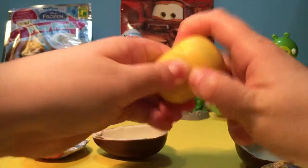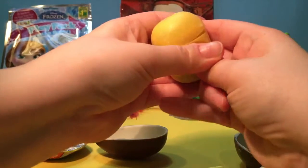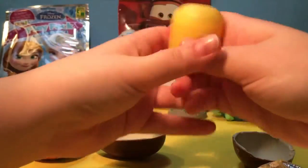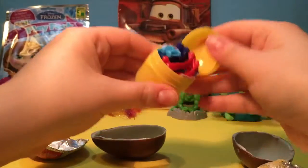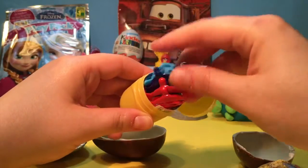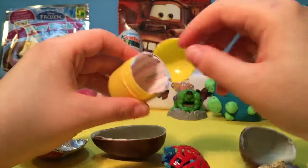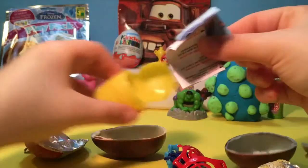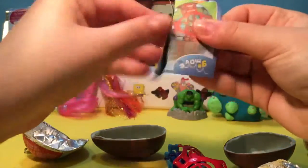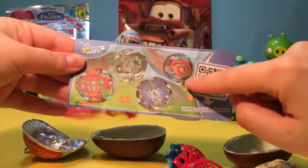Let's see what's inside this surprise egg. Plop it open. It's not easy. Plop. Okay, we have 3 different colors. We have light blue, dark blue, and red. Now we'll look at the instructions to see what this is going to make. Oh, it looks like it's going to be this ball.